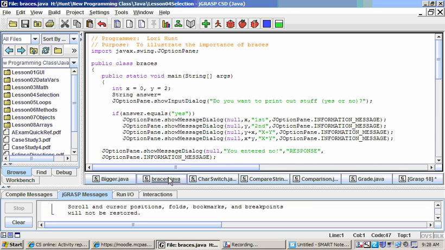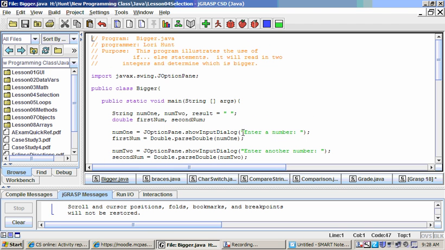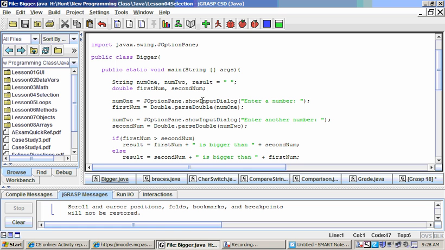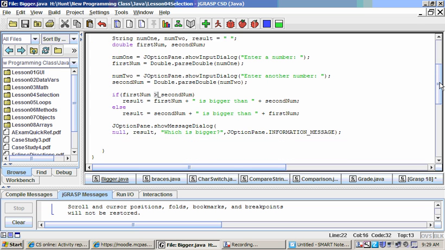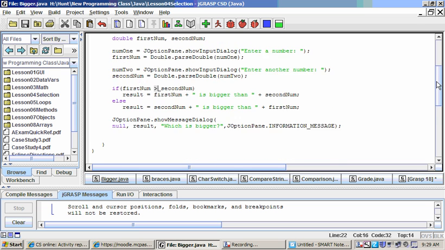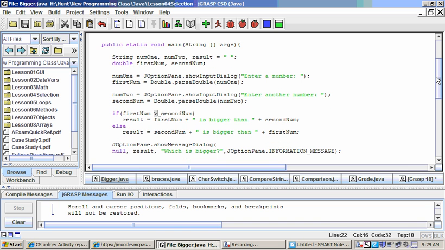I have several key-ins for you to take a look at. The first one is called bigger, and this one just helps you see how the comparison symbols work. The whole purpose of this is just for you to run through and see how those work, so that you can compare two numbers that I've declared as doubles up here with each other. And then I see I don't have any string comparisons, but it'd be nice if I did. I think that comes up in one, compare strings.